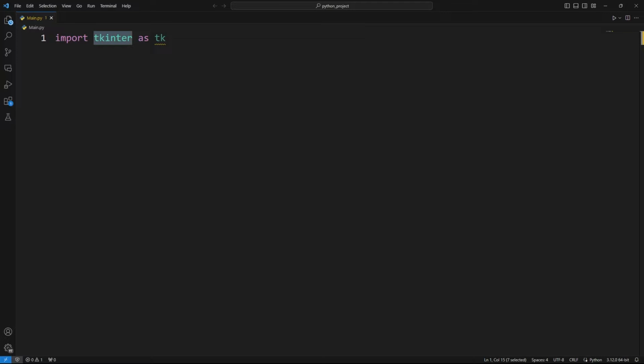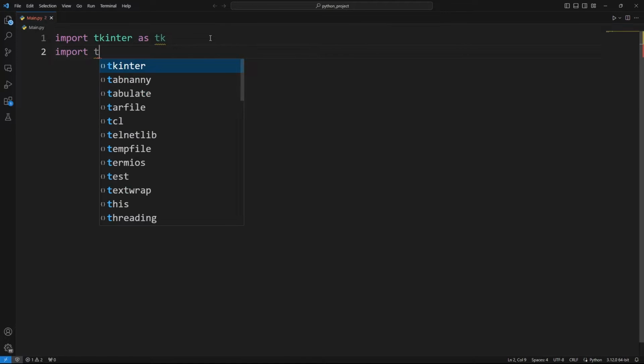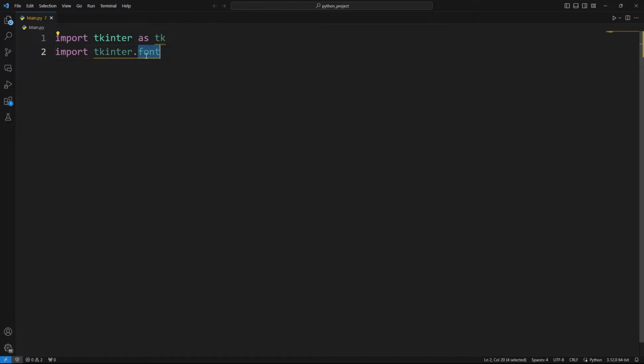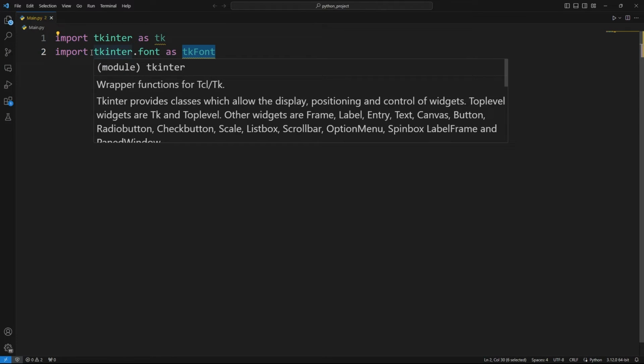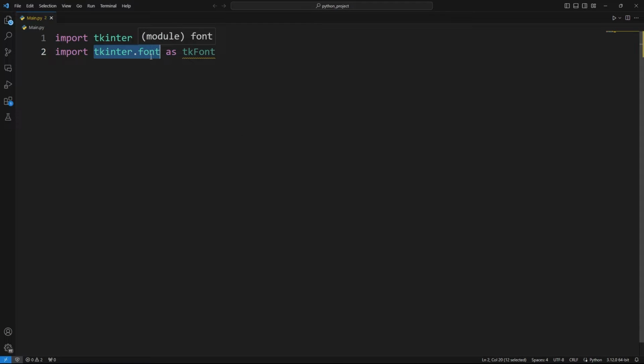I can also import the font submodule of Tkinter. If I do that, then I can deal with custom fonts, but we normally don't use that explicitly. However, as this is an introductory video, I can simply show you that. So: import tkinter.font, because this font module resides within the Tkinter module. So if we call Tkinter the module, then font becomes the submodule of Tkinter. Cool, right? Obviously I don't want to write this whole thing whenever I need it, so I can simply create an alias. Let me call it something like tk_font. So whenever I call tk_font, it understands that I am calling tkinter.font, the submodule of Tkinter.